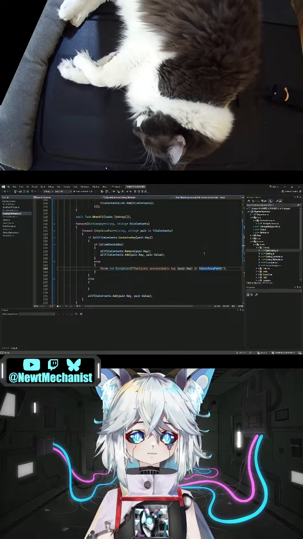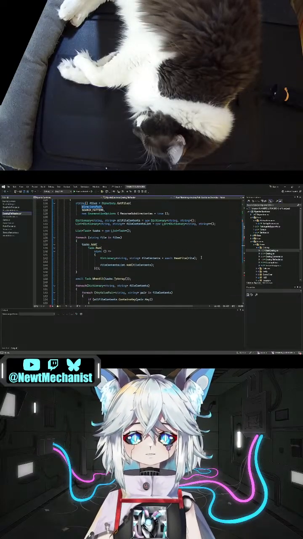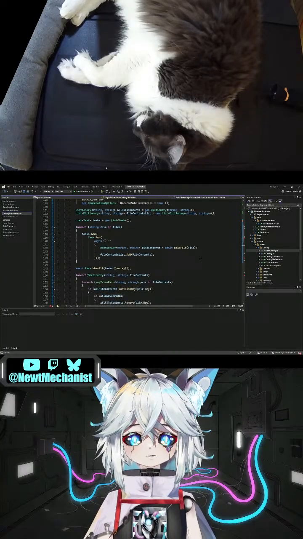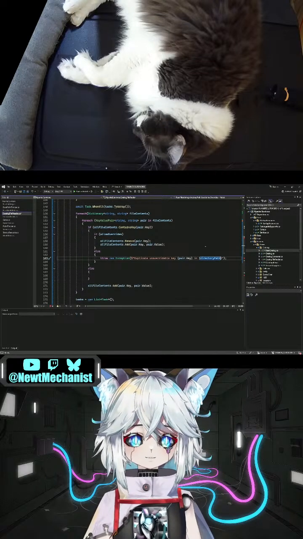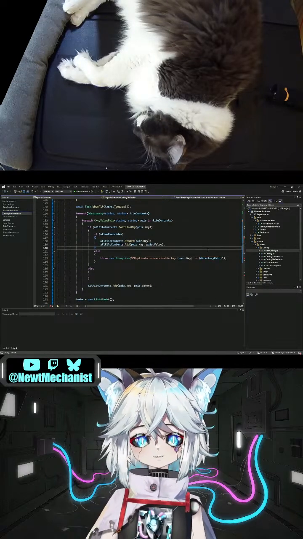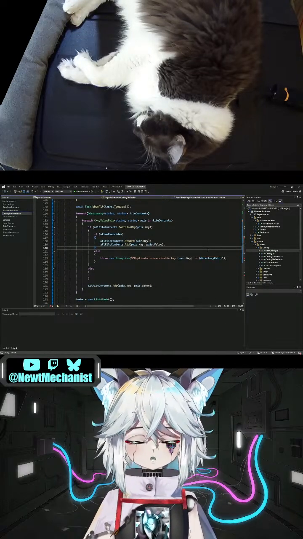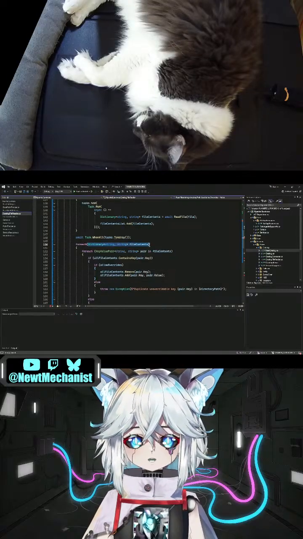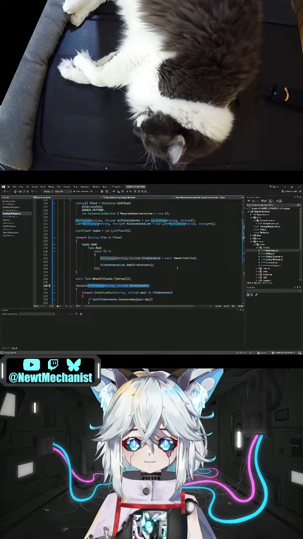Path. We could be more precise here. If we were to make this a dictionary, we could put it by file.